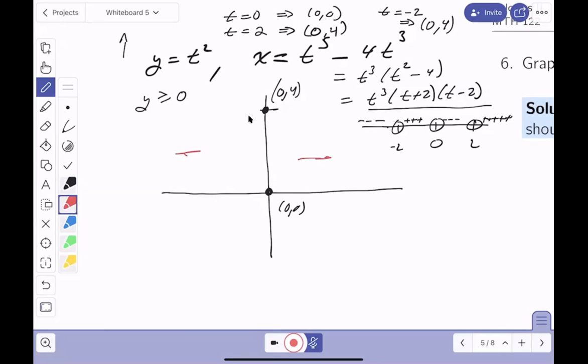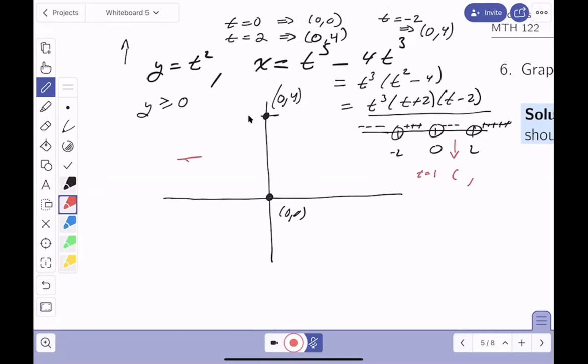All right. So I'm going to say for the most part, maybe plotting points at this point. Let me get my eraser out. So what's a nice easy point to take? I'm going to pick one. One for t, by the way. And what do you get for the y? Right. Let's go over it. You get 1, right? That's pretty simple. What do you get for the x? Well, if I pick the 1, I'm expecting to get a negative number. At 1 minus 4, it's -3.